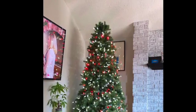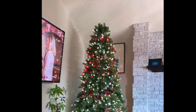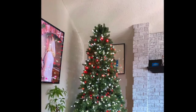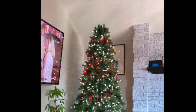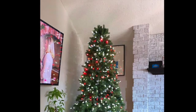I don't really have the set method. This is how you should do it. And every year it looks a little bit different. I only have 2 strings of the red lights, so I just fill them in sporadically, and then most of the tree has the white lights.